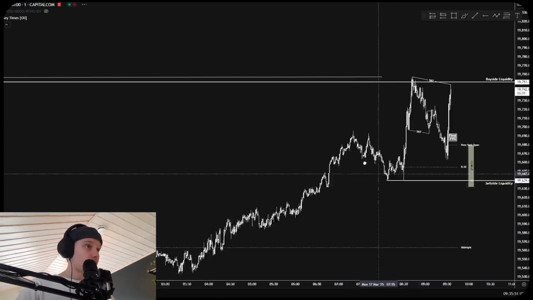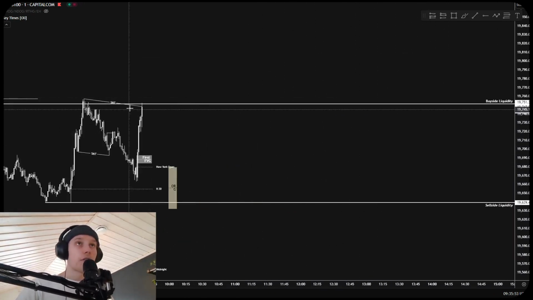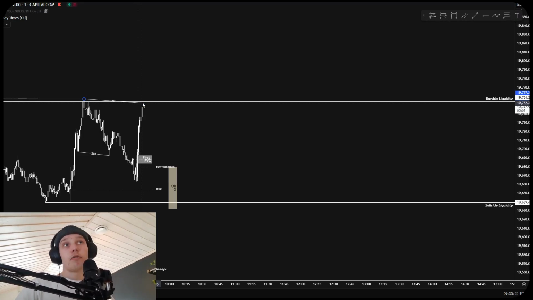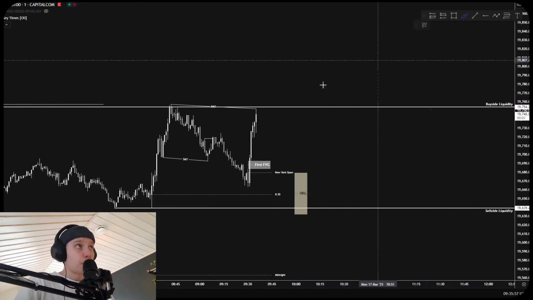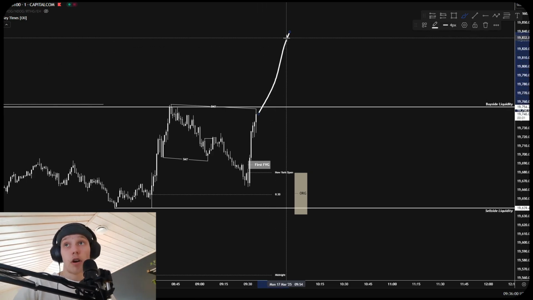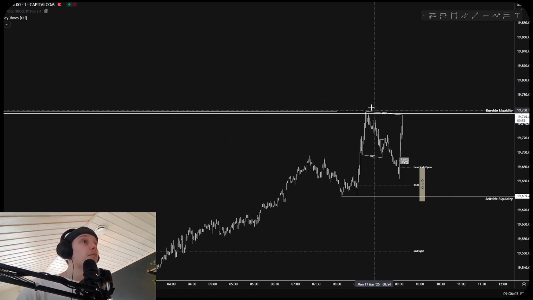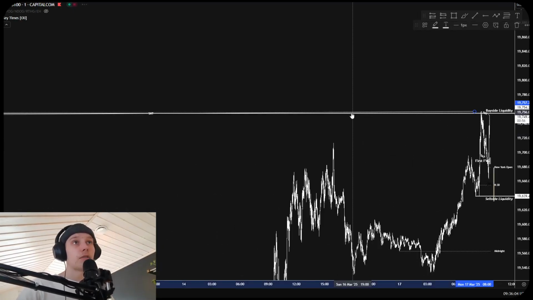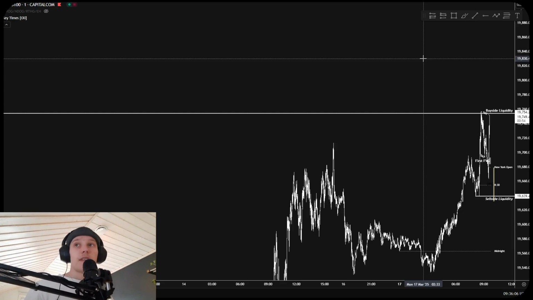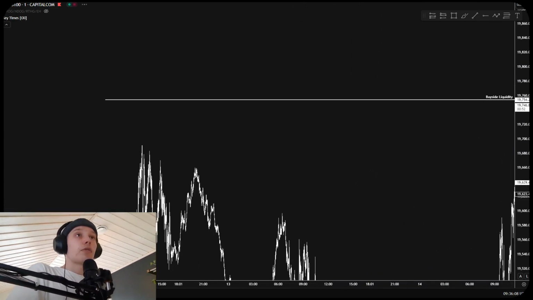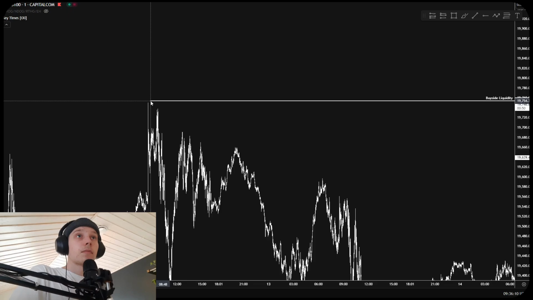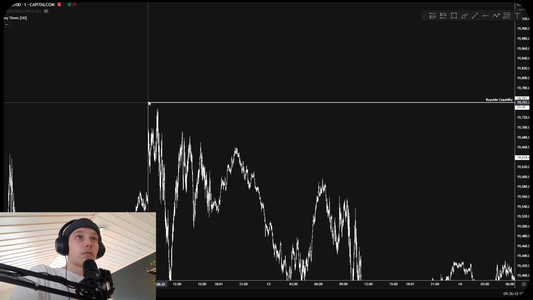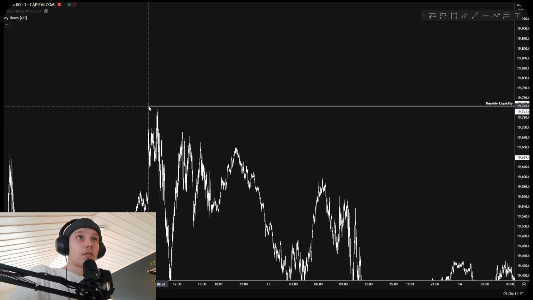But I would see these as equal lows and this as a fake move higher. And if this is not a fake move higher and we actually just push far beyond the buy side liquidity here, that's totally fine. I don't really care. Then in that case, this is just a day where I'm not going to take a trade. Let's just put that on the correct place.